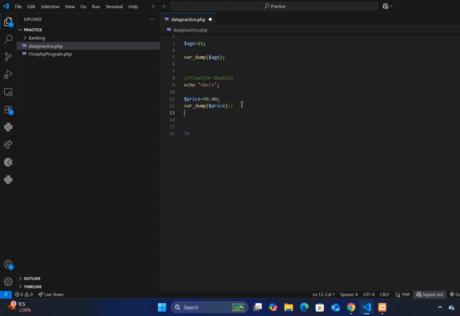Next is Boolean. Boolean we represent as true or false. True or false.